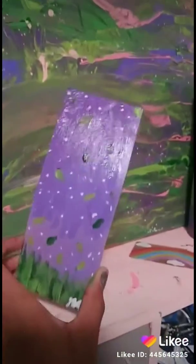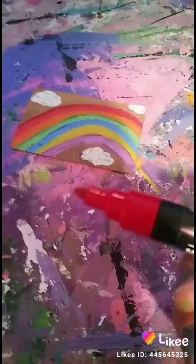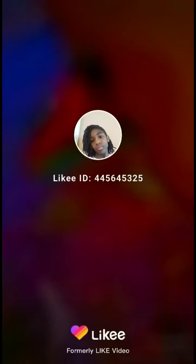And I'm watching Mariah Elizabeth. Okay, now after I finished the munchkin, that's what I'm gonna call it for now, I was working on my bookmark and I added a few more leaves and then I put the little dots, let's call them. And I decided to add another layer to the rainbow. So now I'm gonna re-add the detail that was on there before. Good luck to me. Likey.